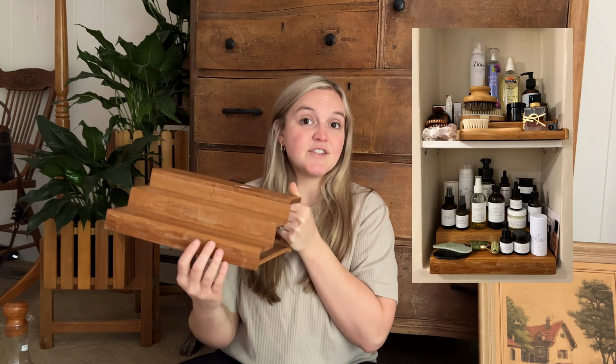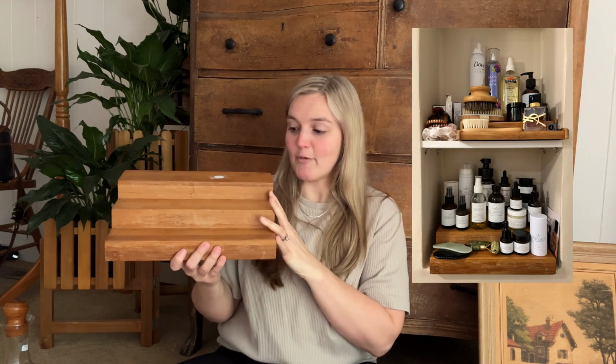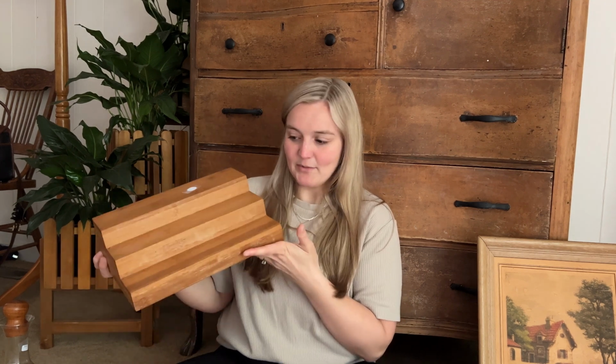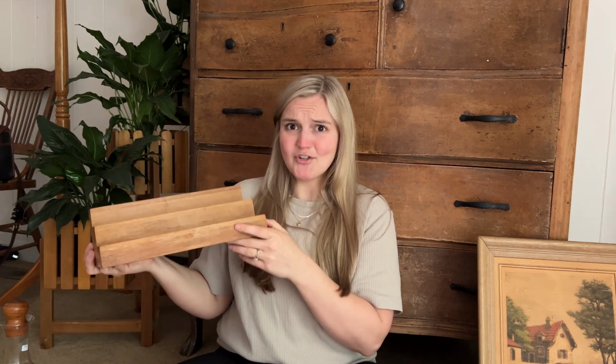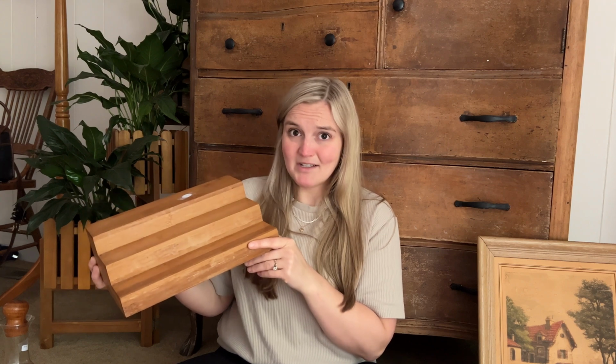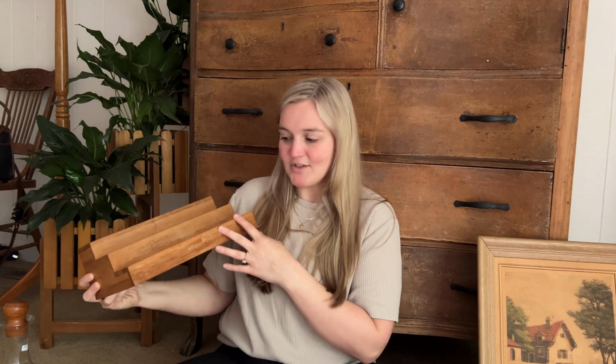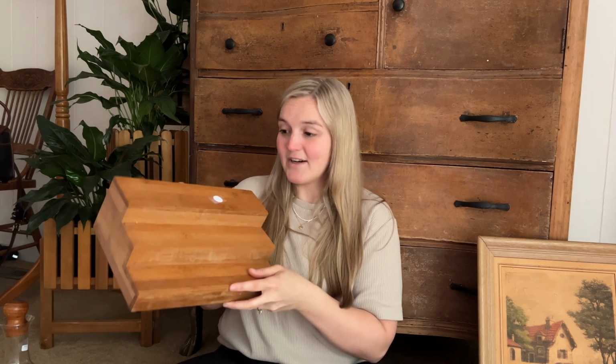And then I found this third one for a different shelf in our bathroom. It was only $1, and I was like, for $1, I'm putting that in my bathroom to organize my bathroom some more. So you can't go wrong with a spice rack, especially when these, I'm pretty sure on the cheap end, are like 15 bucks. I could be wrong, but I'm just a sucker for any kind of organization, especially when it's a good solid bamboo. So yeah, $1. Very excited.